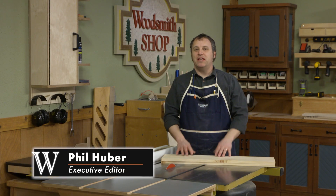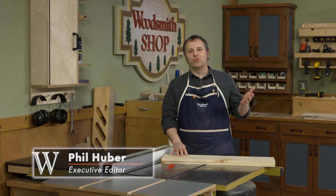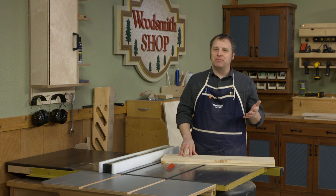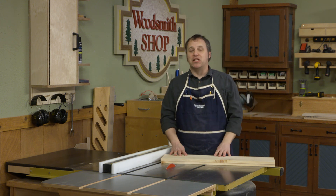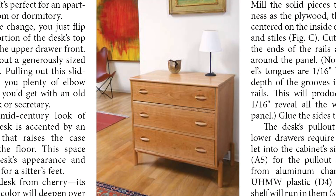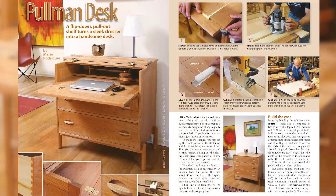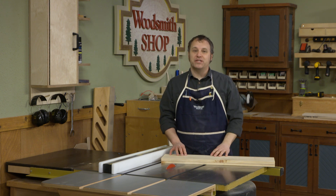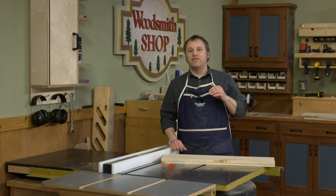Welcome back to our video series on making a Pullman style desk. That's a reference to the old train cars called Pullmans where by day they were passenger compartments, but by night they transformed into sleeper cars. The same thing with this desk is that it looks like a dresser, but by flipping down the top drawer and opening up the top you end up with a compact desk that's perfect for a small apartment or dorm room - a great home headquarters station.